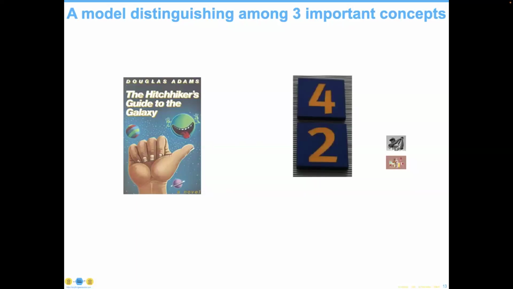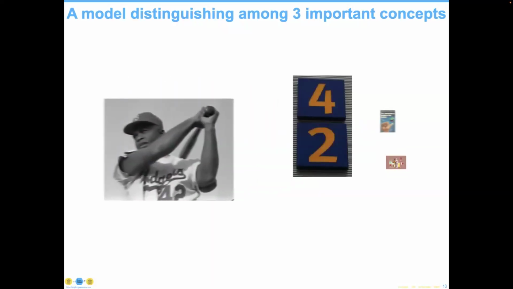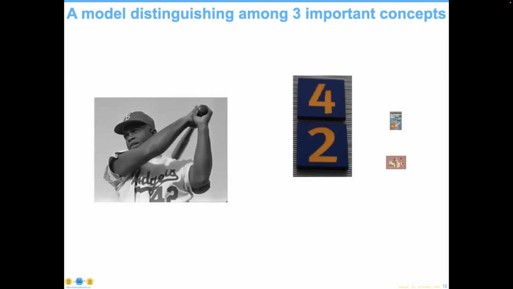Now, I tell you all this not because you all need to go read Douglas Adams, although I'd certainly urge you to do that, but that everywhere I've gone around the world for the last several decades, at least one person in the room knows what the number 42 is. So try it sometime. You'll be amazed how it works. I know we're headed towards a model distinguishing three important concepts. Bear with me a little bit. I'm going to give you two other definitions of the number 42.